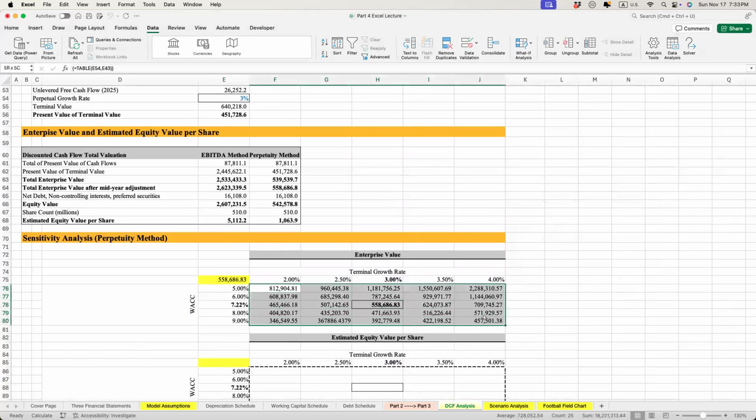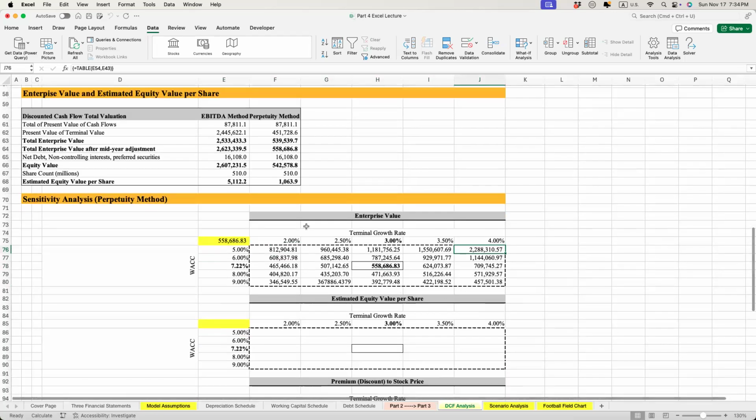Inside this table, you see how the enterprise value changed. If the WACC is decreasing, even with a lower long-term growth rate, we still end up with a higher enterprise value. So you can tell how significantly the WACC can impact the enterprise value calculation. And if the long-term growth rate is high and the WACC is low, we're going to see a significant bump in the enterprise value, which also makes sense just based on the math. Now you have the enterprise value.